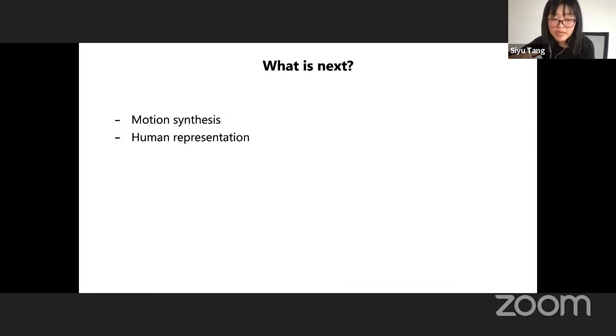And if we think about it dynamically, over time, what would be the best representation for modeling interaction over time? It's also a very interesting and challenging topic to study. And then the next one, of course, is person-person interaction, right? Now it's just a single person, but we humans are social animals. We interact with each other. We are not just interacting with the environment. So how to model these social interactions between humans is also very interesting.